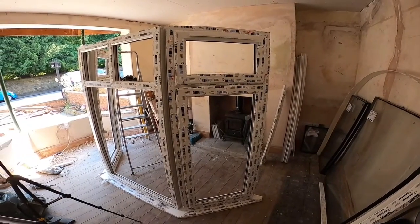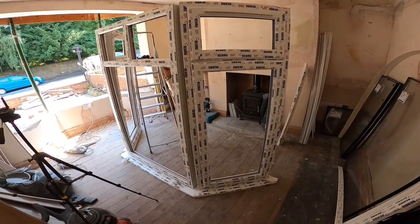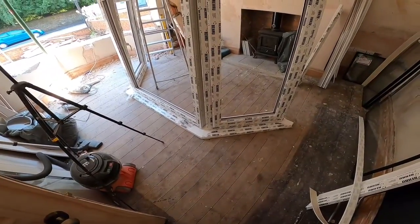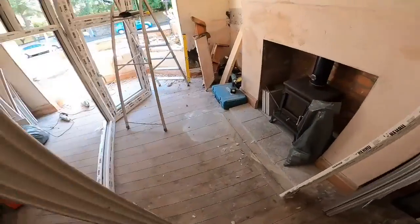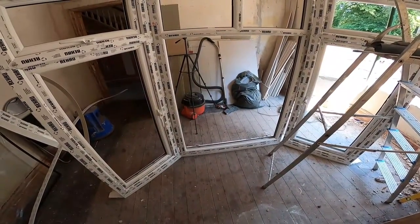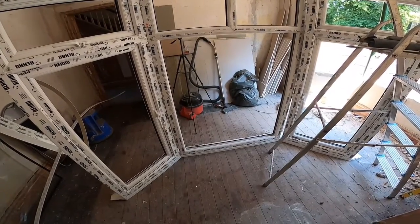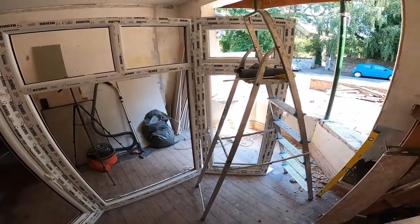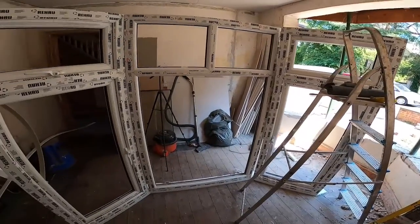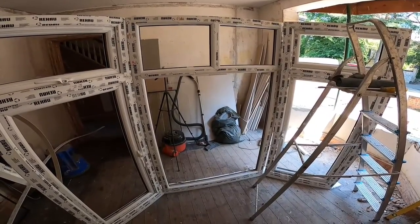So what I'm doing now is I'm going to just dry fit all the window inside. So all I've done up to now is I've literally three sections, obviously side, middle, another side, literally just stood it on top of the sill. And what I'm going to do is I'm going to screw it all together, get it all squared up on the floor, and then I think the easiest way then will literally just be able to sort of lift it up onto the window, all as one big section. Obviously there's no glass in it, so it's not too heavy, and Alicia will be back before too long, so she can sort of help us.